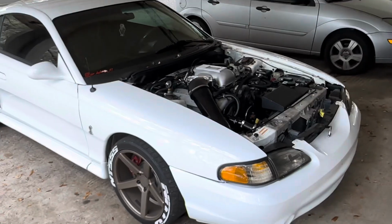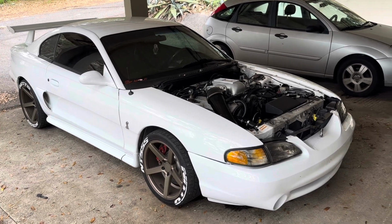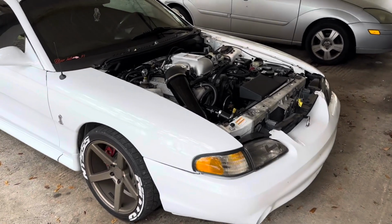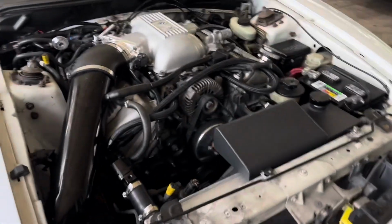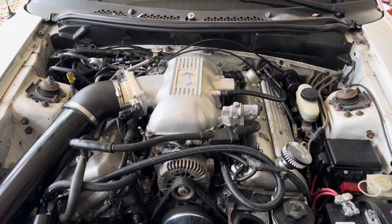It was a really big pain in the butt to get that thing to bolt down and be finished with it. But now that that's taken care of, all I have to do is find a set of injectors and piping, and we're good to roll. So I'll keep you guys informed on the blower update.